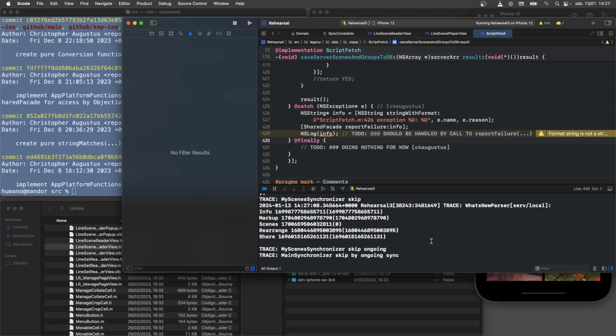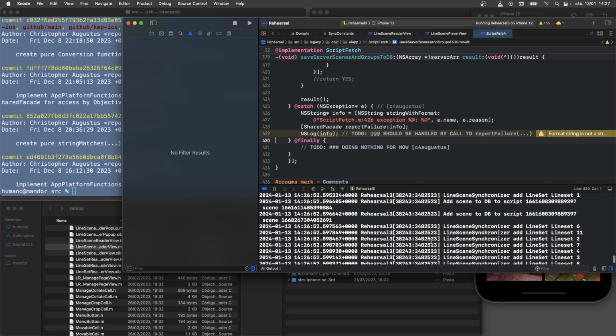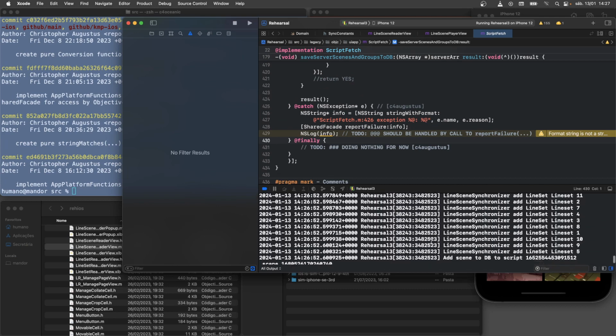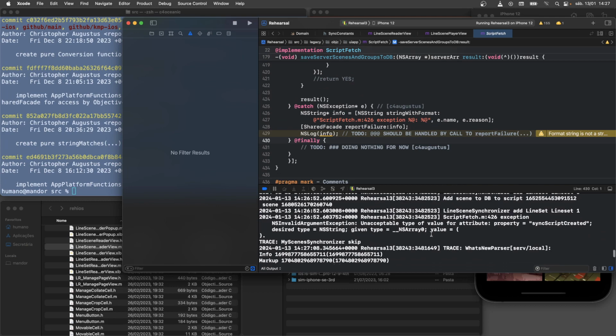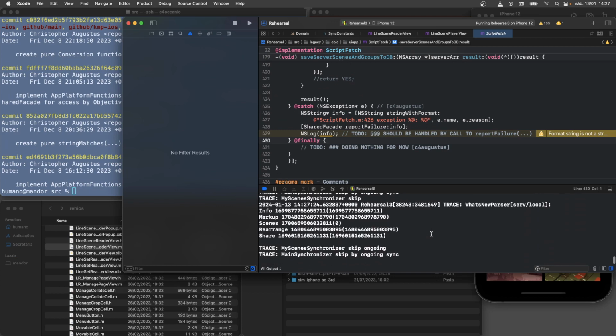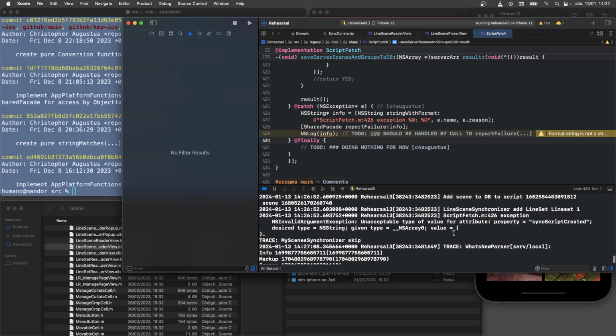Looks like we got some other exception flying through here. This is not anything I added. This is old code. It's just hung out to dry.